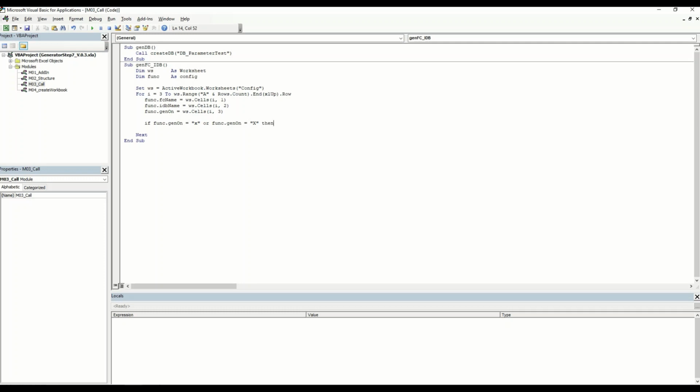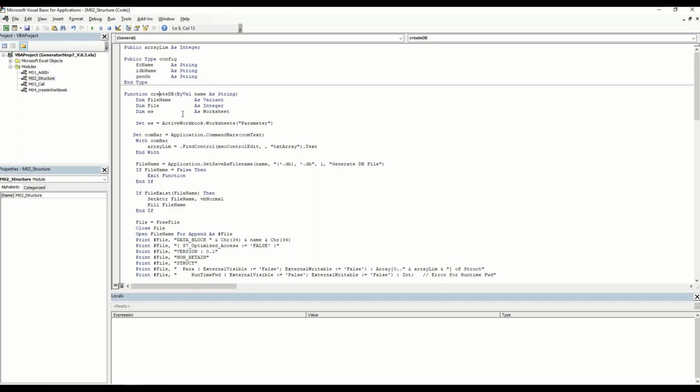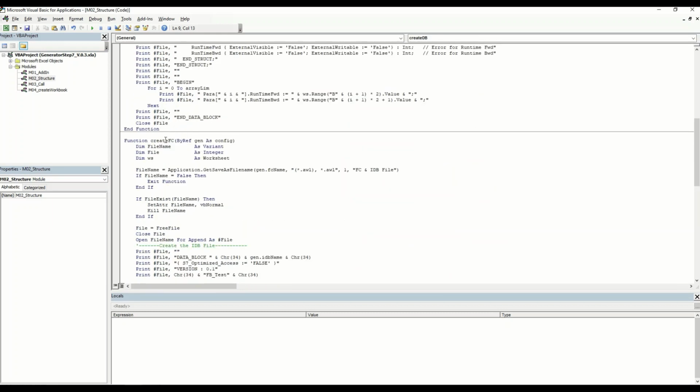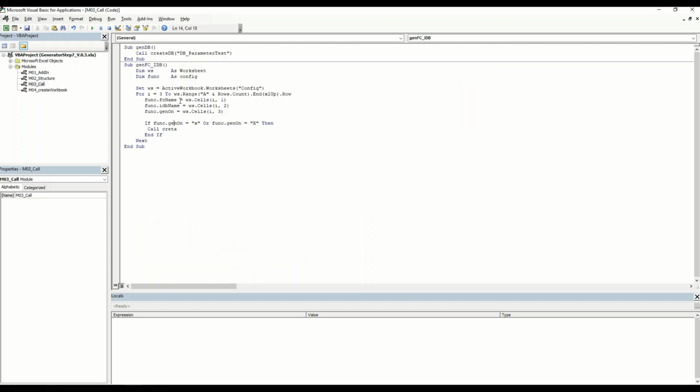Then close the end if, and let's go and create. Actually, I'm just gonna go create TP. No, I'm gonna create the FC. And I'm just gonna use the function that we are using here.